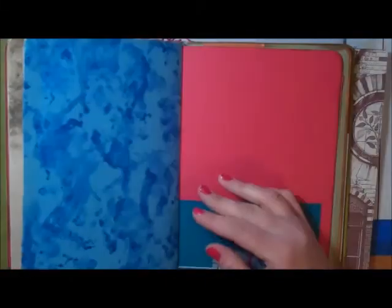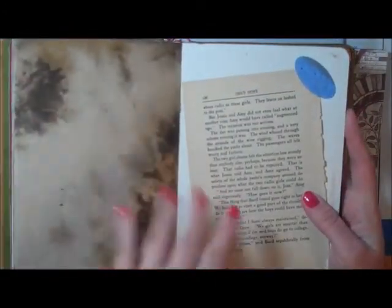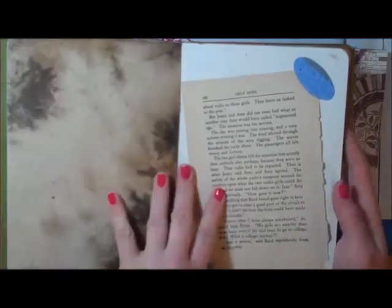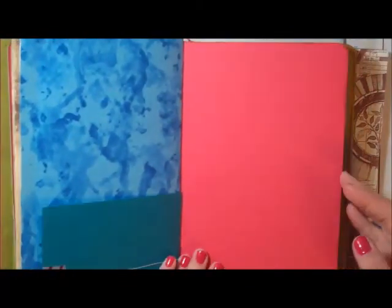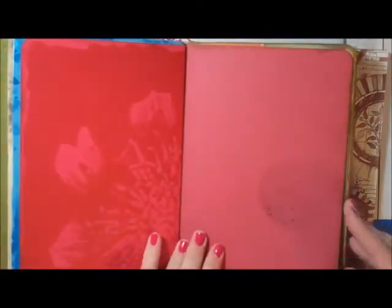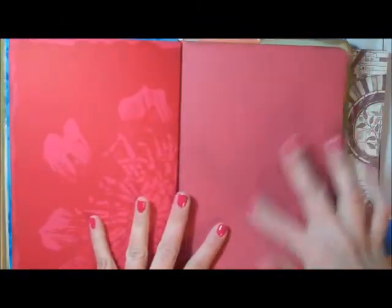So here's just another couple pages. These are, like I said, the things that I punched out that you could see throughout the book. And then as I had them just sitting on my desk, I just threw them in as it felt, as I wanted to. And some more little, I love these little pieces. Nothing went to waste in this, it's just so great. This is the ink spray. This page was under the one that I punched the hole out, and so it got a little bit of the circle, but I like the look, so.